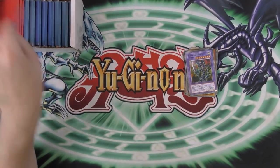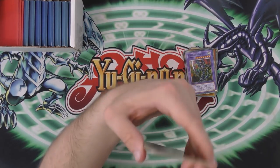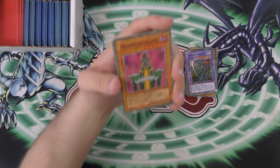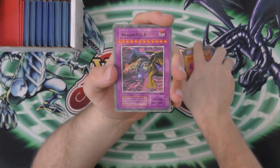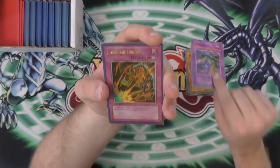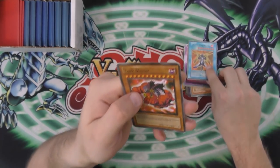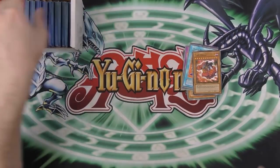So maybe you can make a fake Gate Guardian deck going on or something. Maybe I already have a Sega the Thunder — I have to look through my other fake cards. Man-made Electronic Robot instead of Jinzo. Dragon FGD. Death's Counter Blow. Heaven King. Serenuato. Dark Master. So this one's really strange — that is very, very strange.